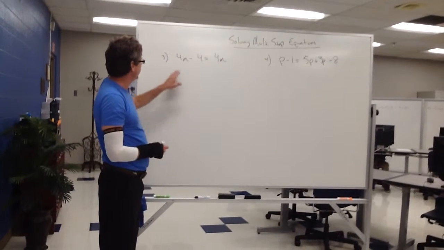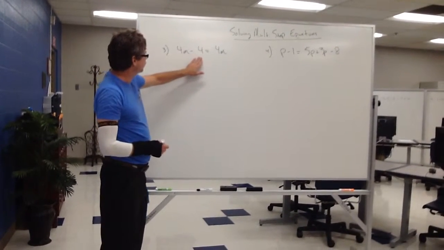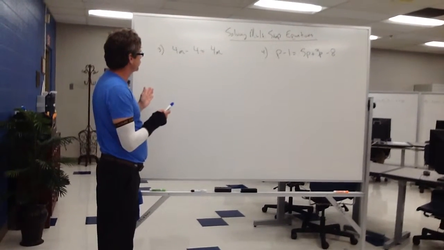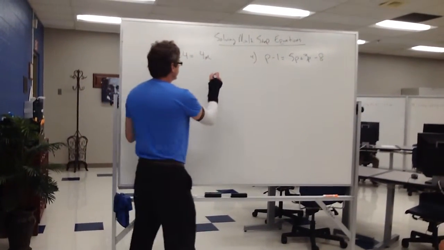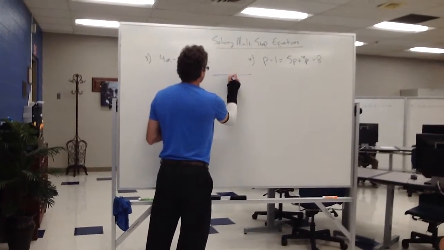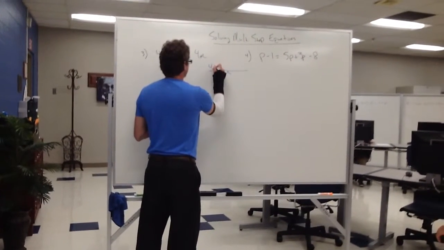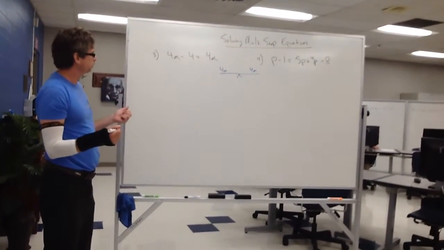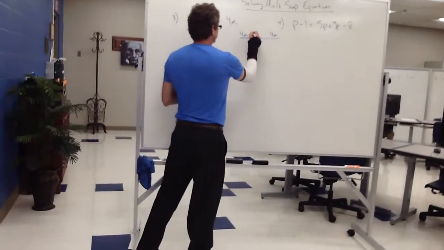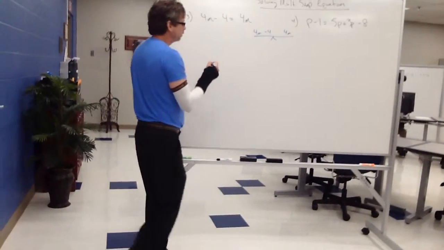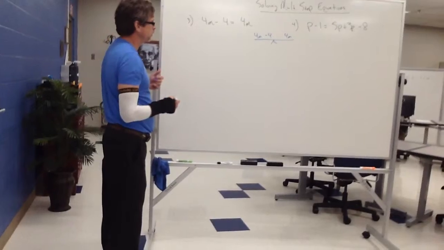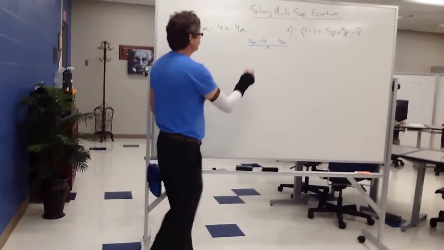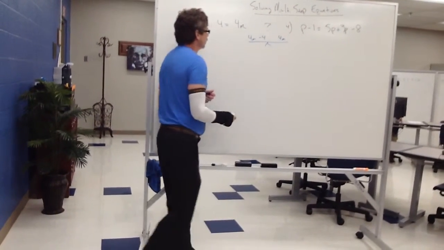Looking at this example, we have 4m minus 4 is equal to 4m. Already something looks suspicious about this equation. Because if I was just looking at it from a scale point of view, I've got a 4m on this side, and I've got a 4m on this side. So right there it would be balanced. But this side also has a negative 4, which means how is that going to become balanced? It doesn't seem like that's going to really be possible. So let's play this one out because this really looks a little suspicious to me.